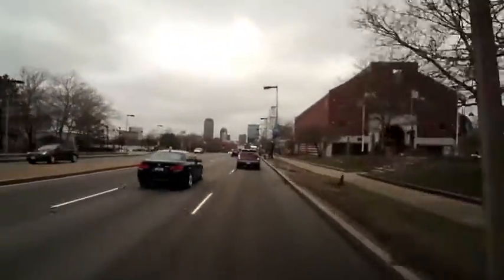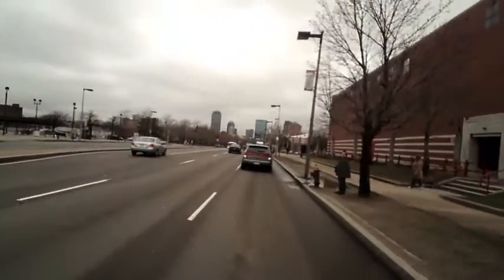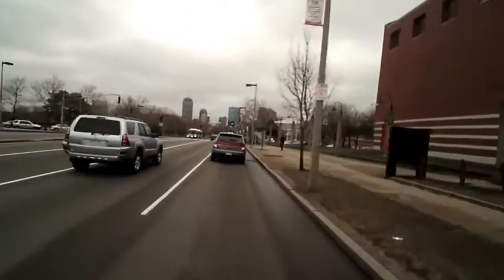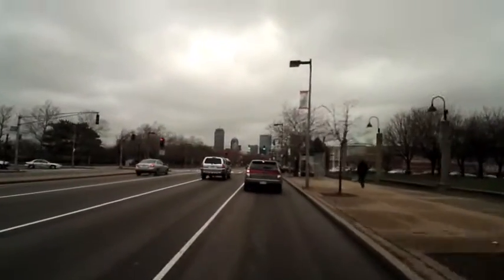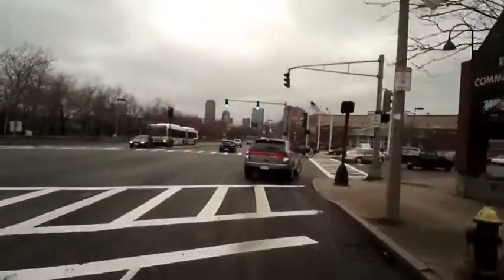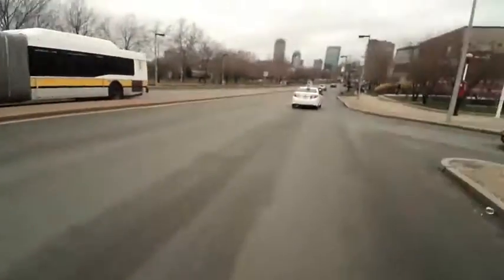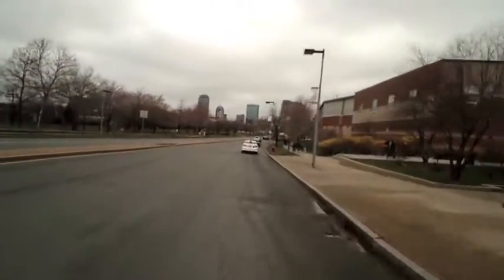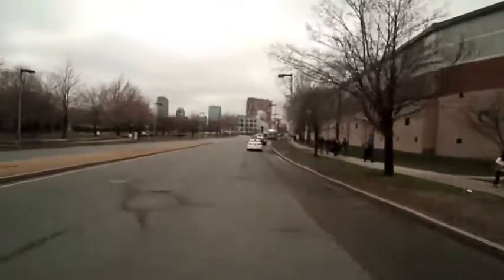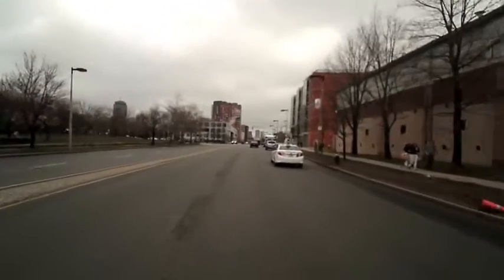One of the great things about Roxbury Community College is that it's right close to the Roxbury T-Stop on the Orange Line, so it's pretty convenient if you don't have a car and you have to take public transportation. Here we are — I think it's Malcolm X Boulevard. On the other side of the street is the Reggie Lewis Track Center, and Berklee used it as a graduation place maybe ten years ago. Anyway, this is Roxbury Community College.